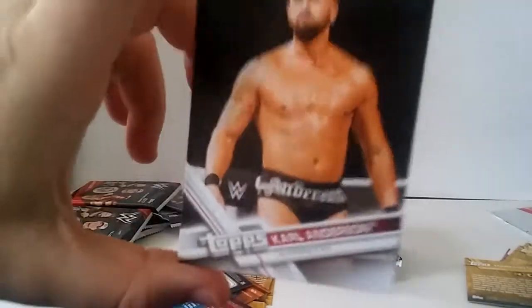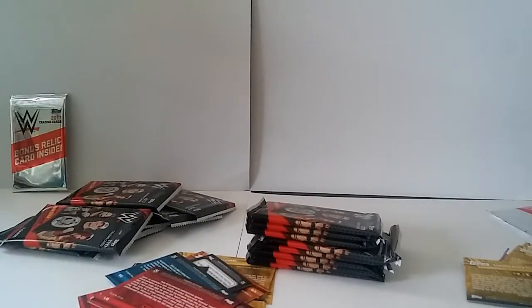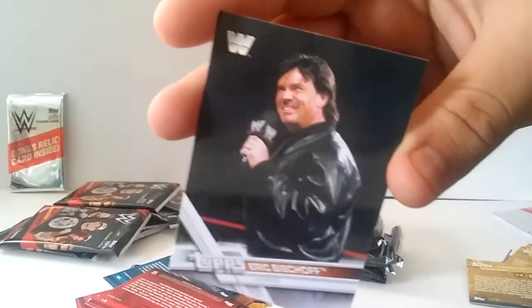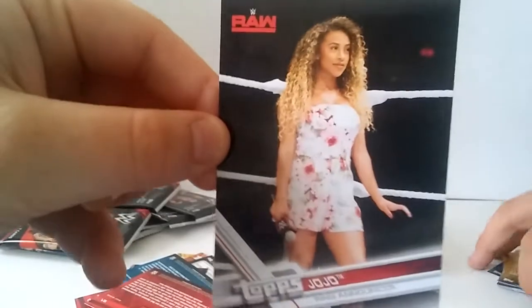Okay, I guess. Carl Anderson, you're trying to copy me. I'm reminding you of some of your old cards. I got a Legends card, a terrible one. I got Eric Bischoff. He ruined WCW. Okay, your turn. I have a pretty cool announcer, too. JoJo? Yeah, JoJo. She's cool.